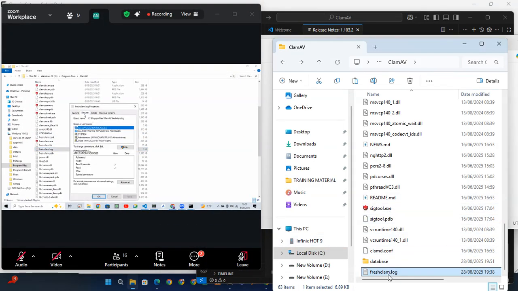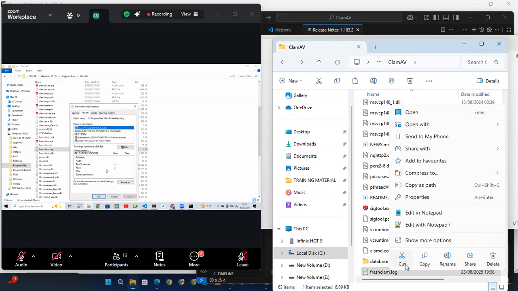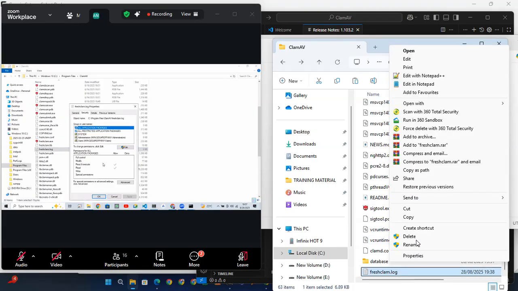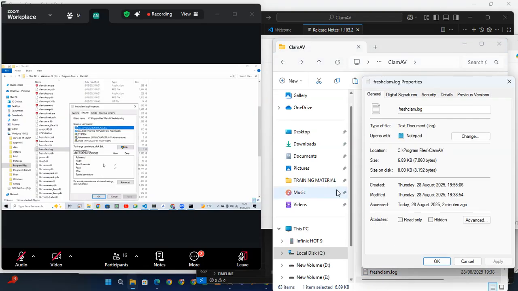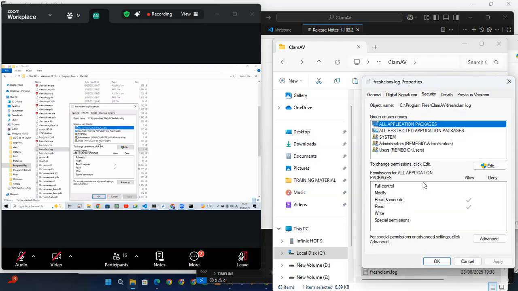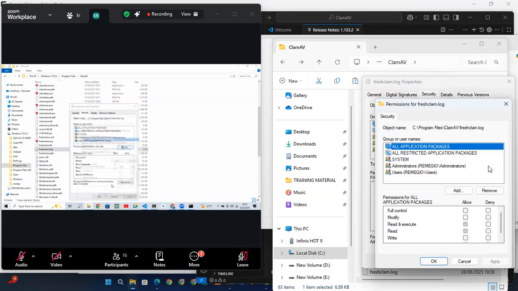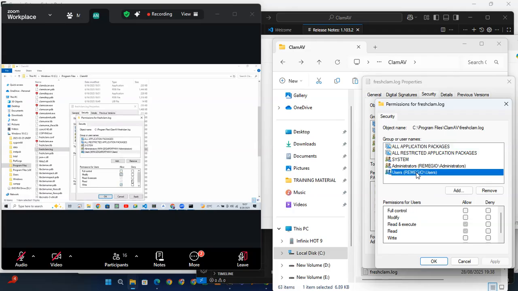Freshclam.log, properties, edit, change permissions. To change permissions, click edit. Right, come to users, modify and write, administrators.